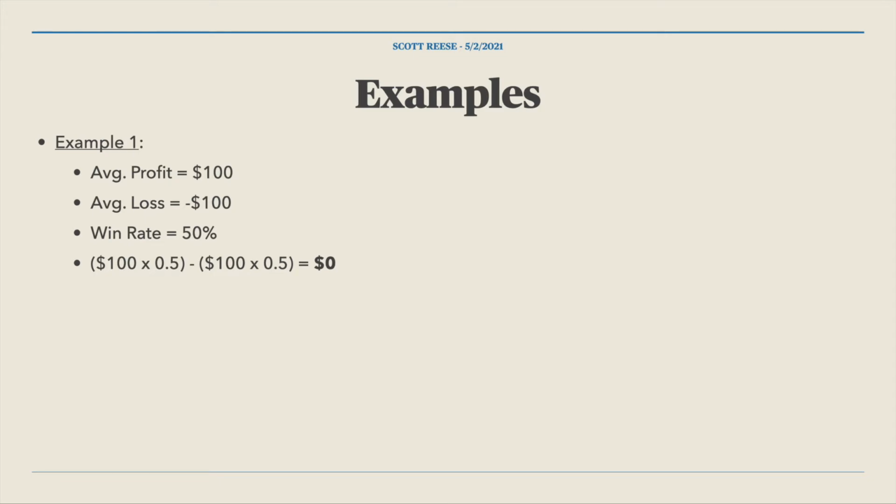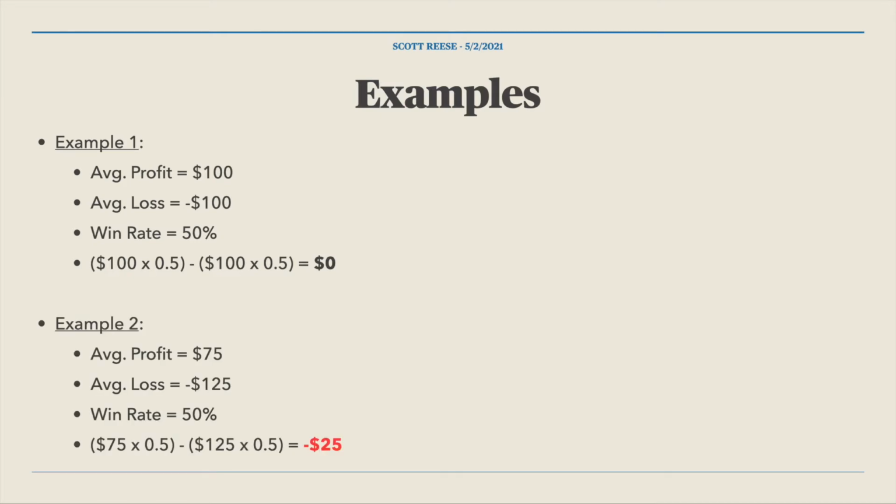And so once you run the numbers, you get an expected P&L per trade of exactly $0. So this would not be a profitable trading strategy. At least you would not expect to lose money on average going forward, but you're not going to be making money either, right? Based on how often you are winning in this scenario and the magnitude of your profits and losses, in this case, everything is just going to cancel out. Your profits are going to be exactly canceled out by your losses.